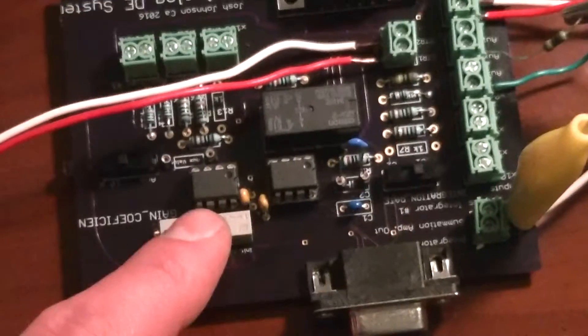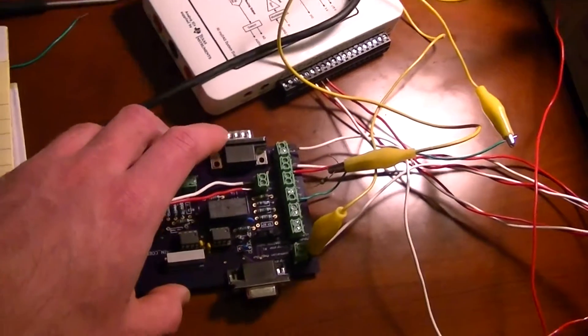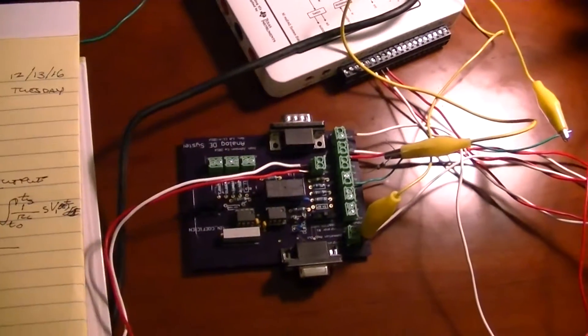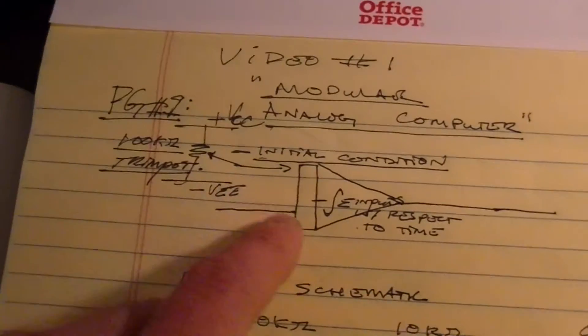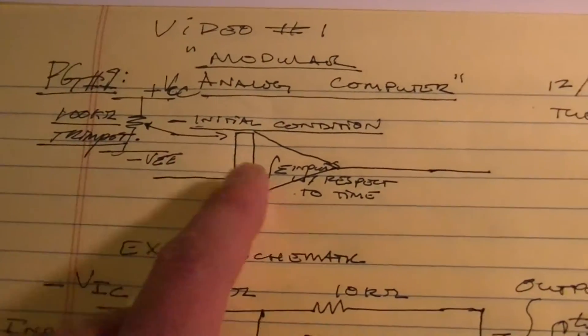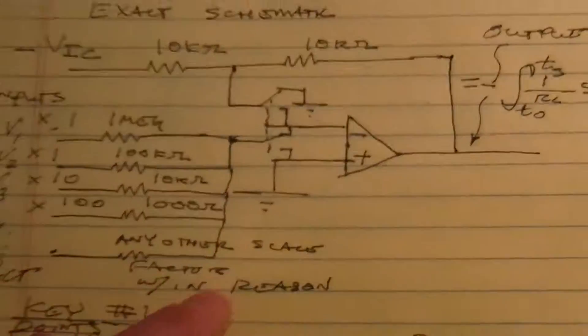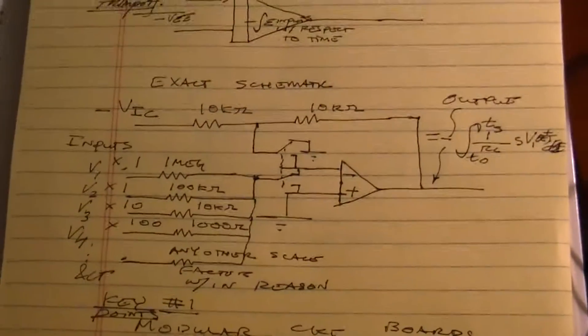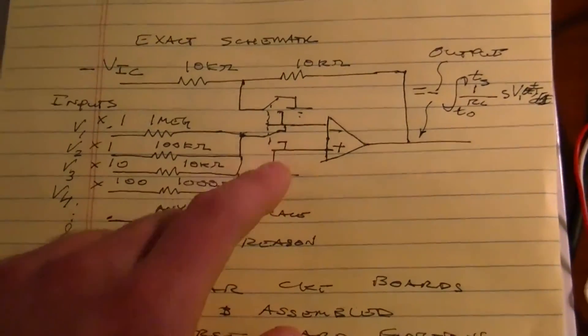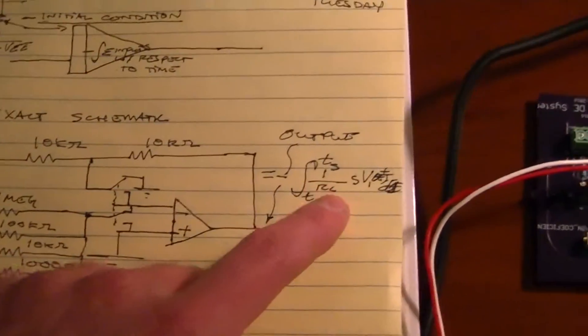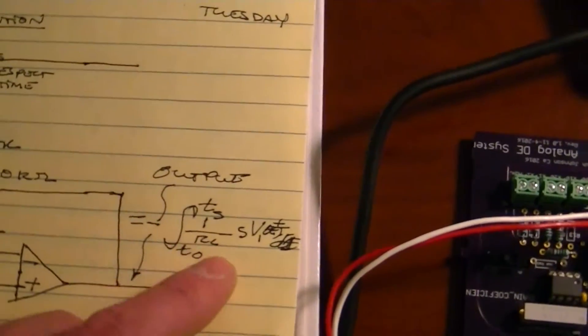I'm going to show this one integrator is capable of solving several differential equations. You have a potentiometer between the plus and minus supply, precision of course. That's the initial condition and various inputs are summed. The negative integral is taken by the op amp circuit. The exact schematic is this right here. When it's in this position it's actually integrating, because these are being summed at this junction which is that virtual ground of the plus junction. It's taking the negative integral of T0 to the stopped time or whatever time you're at.